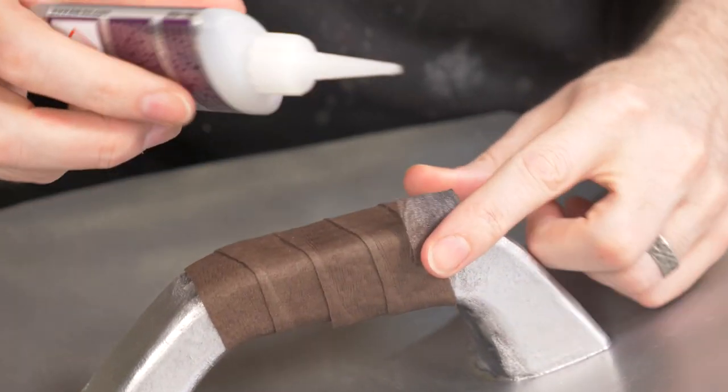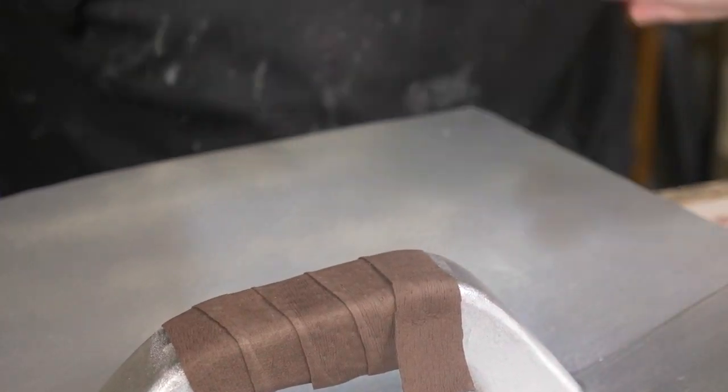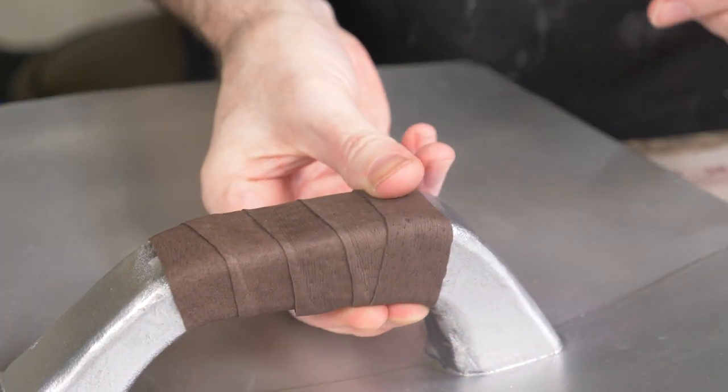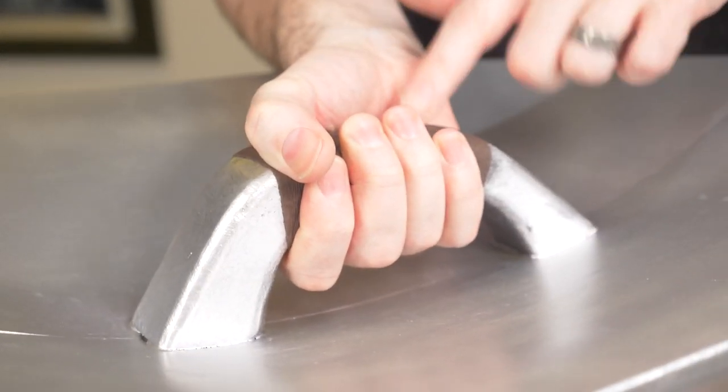A little super glue on that. A little super glue on me. Just stick it down. And then the seam is on the back and we won't see it. Looking good. All right, let's do the same thing to the sword handle.